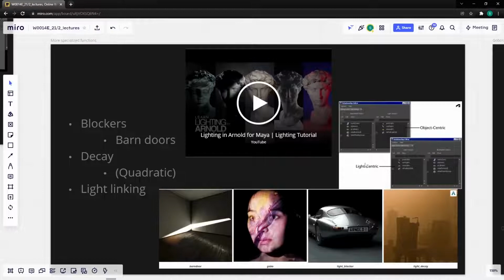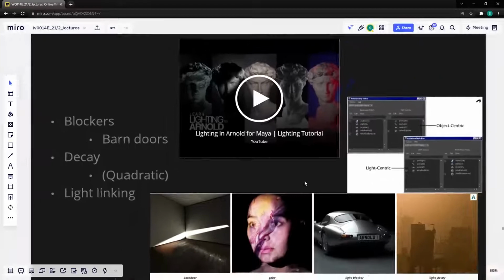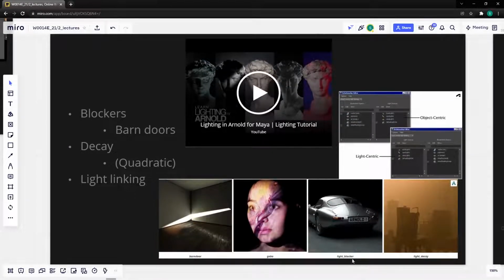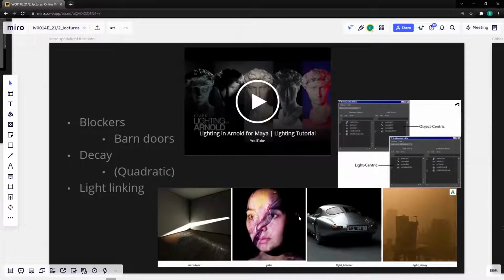So light linking and editing the decay of things, you can do that, and you can add in really magical light blockers wherever you need them. I tend to stay away from them and just keep things physically accurate, or based, which makes things easier.